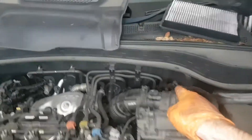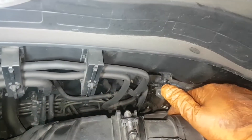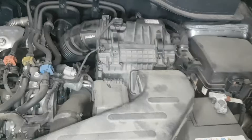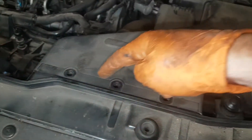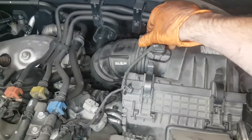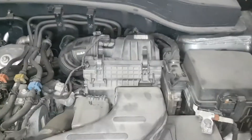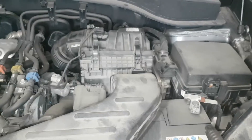Here is the fuel filter on this car — it's right behind your air filter housing and buried just down there. It's quite awkward to get at. You can get in around it and remove it, but it's very awkward. So what we're going to do is remove the whole air filter housing. There is one bolt here, another bolt just down there that we've already removed, then three more bolts — one, two, three — and a clip here for the air intake, plus your air filter and airflow meter sensor. Remove all of that and it gives us better access to the fuel filter.